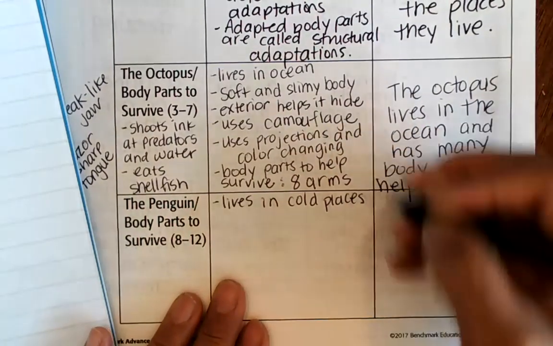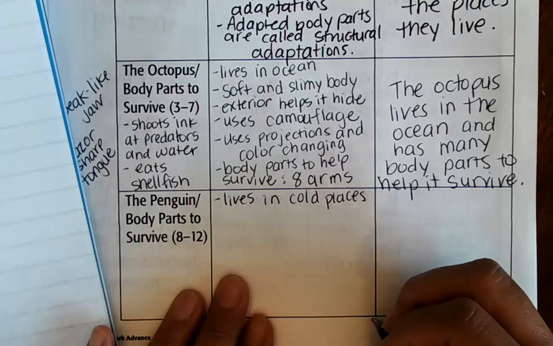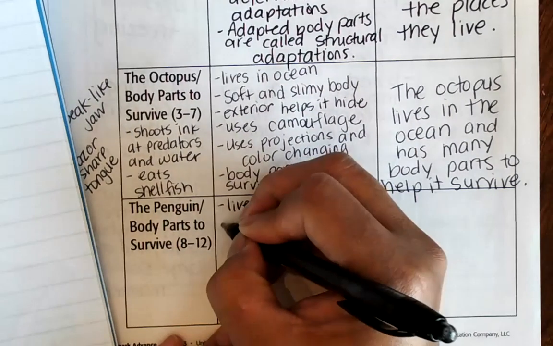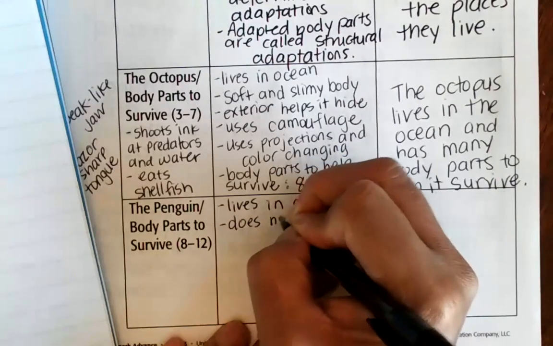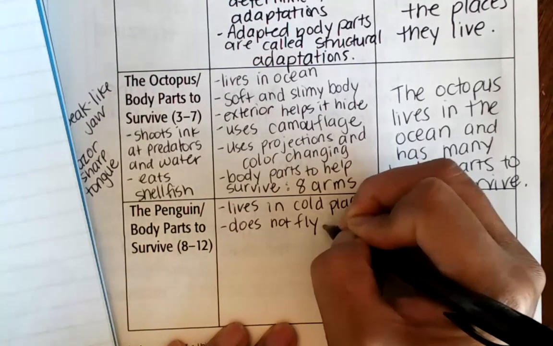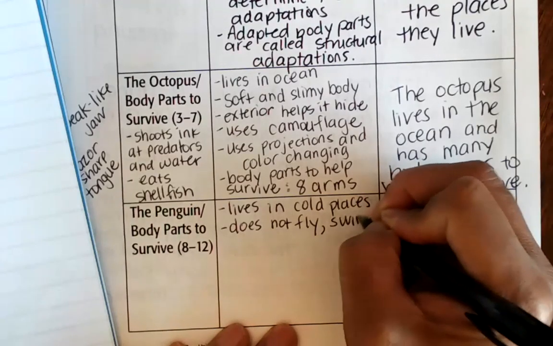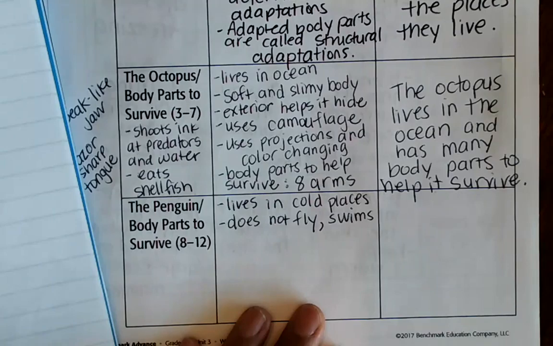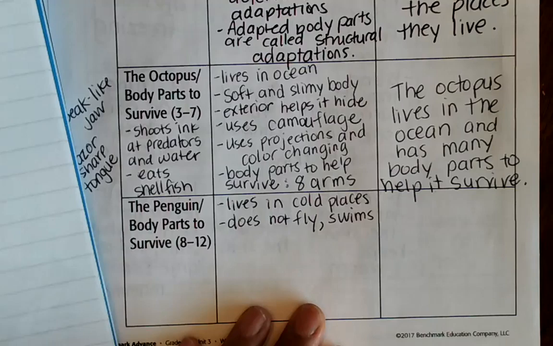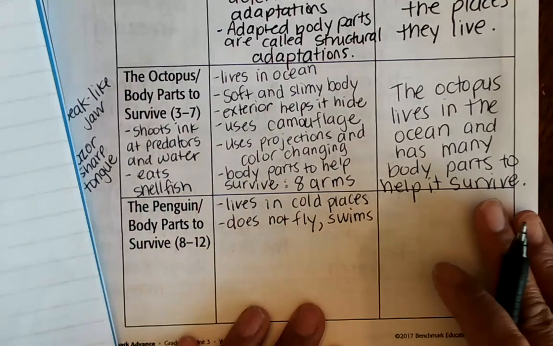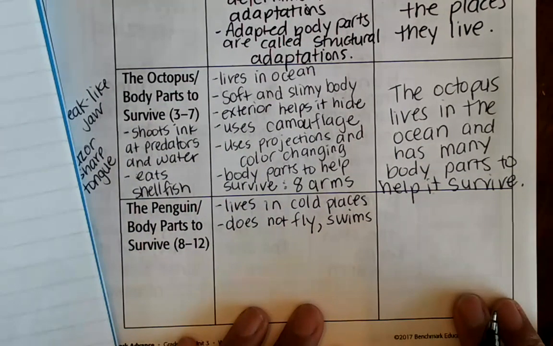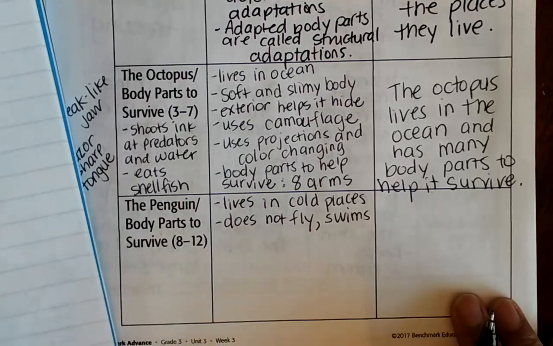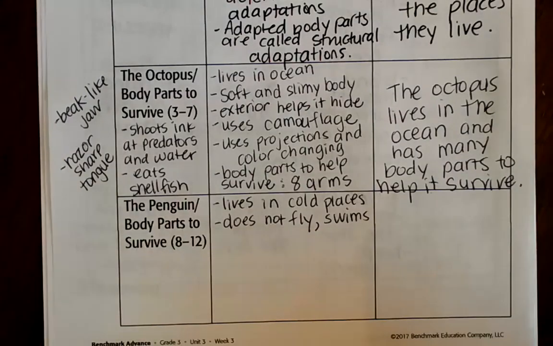And it's a flightless bird that swims a lot, right? So here I'm just going to write, does not fly, comma, swims. And when I'm writing my details like this, guys, I can just keep it to incomplete sentences. They're just notes. And for the main idea, we'll write a complete sentence. Let's take a look at paragraph 9, because those are the only two real details I got from paragraph 8.